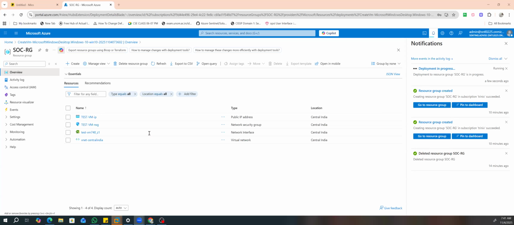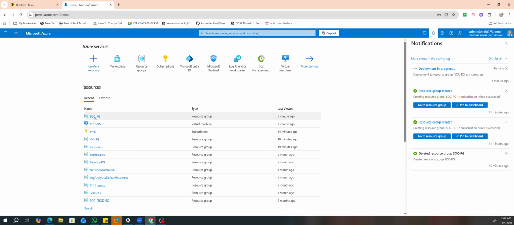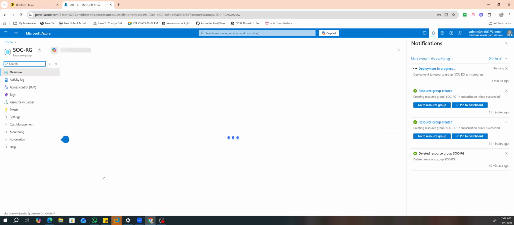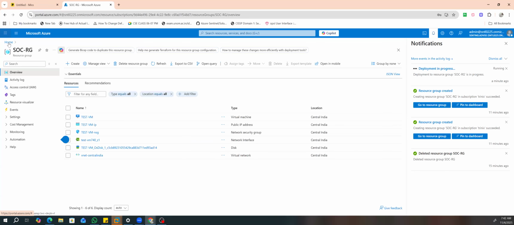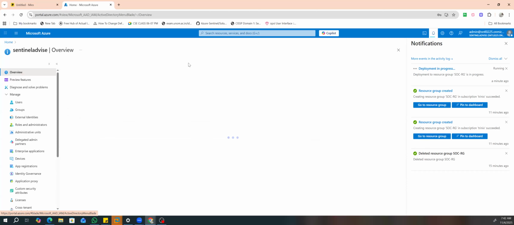But now the concern is the creation of this. Now I want to give permissions on SOCRG to the admin group only. We'll see that later. So now we have a SOCRG and there are some resources. Now we have user groups in Entra ID.